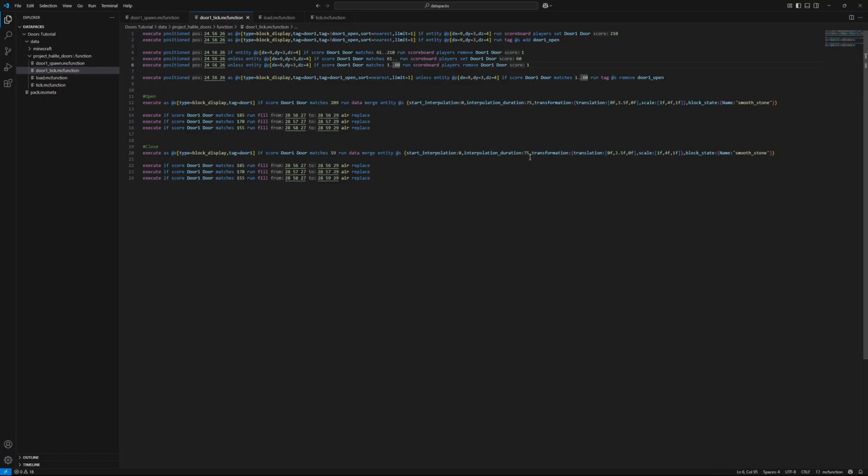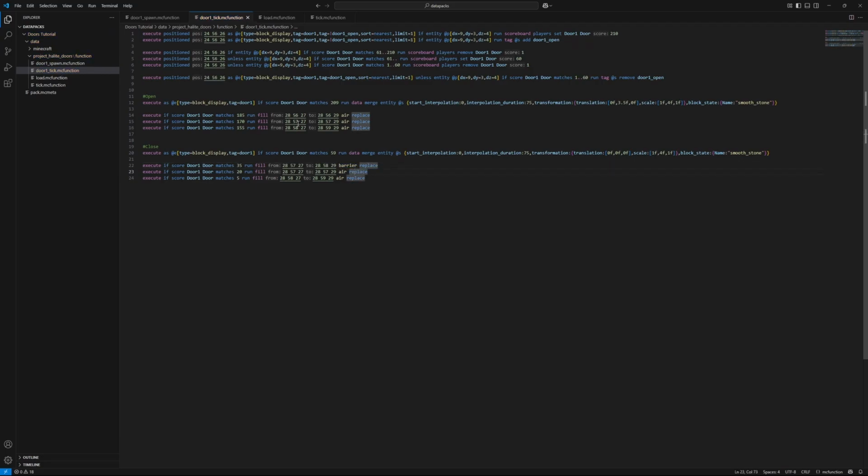So once it hits 59, all we're going to do is set it back to 0, so at its base form in which we spawned it in as. And then all you have to change is these numbers as well. What I found once again is if it's at 35, 20, and 5, these are good numbers to fill those in. And we're also going to just flip these around. So if we're starting at 35, we want to fill in the top one. So 57 to 58, we're going to fill that back with barrier.